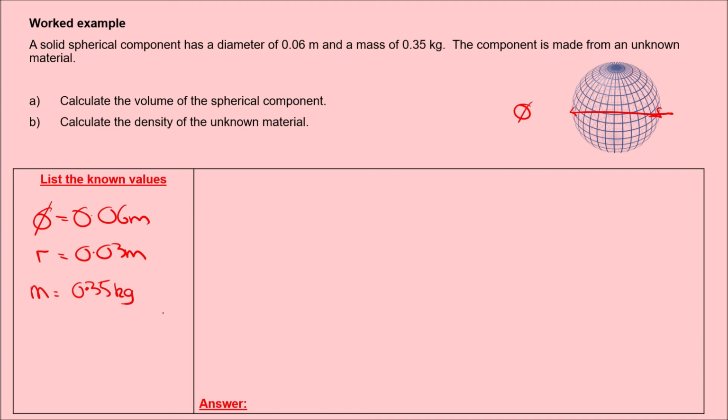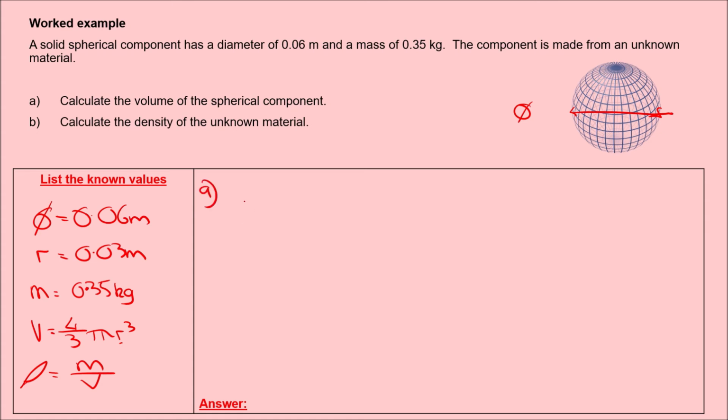So again, check your formula sheets out for this one, and I'm just going to make a little list of the formulas I'm going to use here. Volume of a sphere, check your formula sheet, 4/3 times pi r cubed, and then I'll stick my density calculation in there, rho equals m over v. Okay, now as always, check your formula sheets. You'll be given these formulas during any upcoming exams. So the 4/3 is a constant, the pi is a constant, and the cube is a constant. The only thing that ever changes is the radius. So when you can remember that, then these become a little bit clearer.